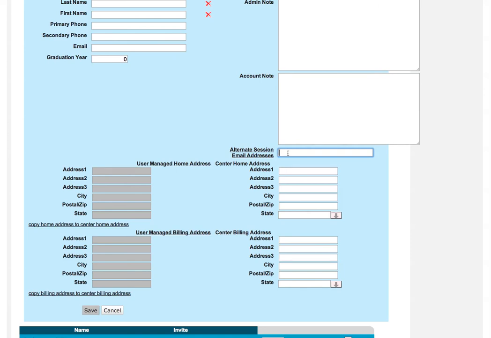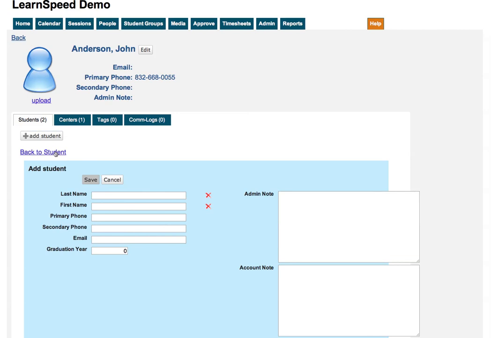But the other thing to keep in mind as well is that when you send these session logs out, they will be branded with your company's information, your logo, contact information, maybe programs that are upcoming. All of that information can be appended to the bottom of the session log. It's a great way to brand your company, and these session logs have a near 100% open rate. So it's a great way to communicate the value that your center has to offer and make sure that it's getting out to people that have the potential to refer your services to other students and parents. Okay, so that's adding a student from this place.